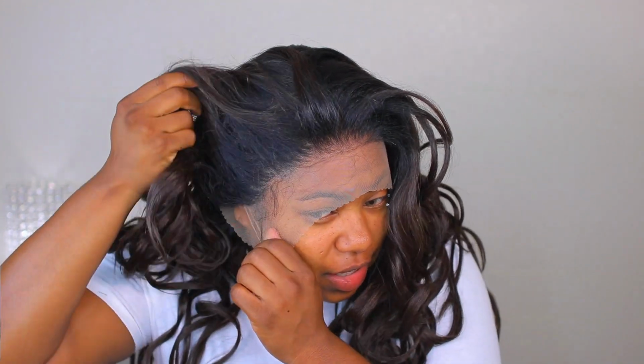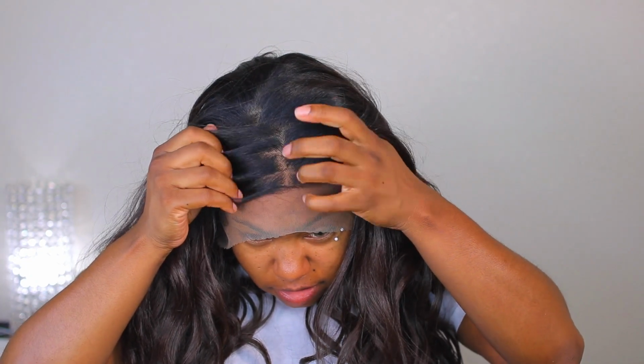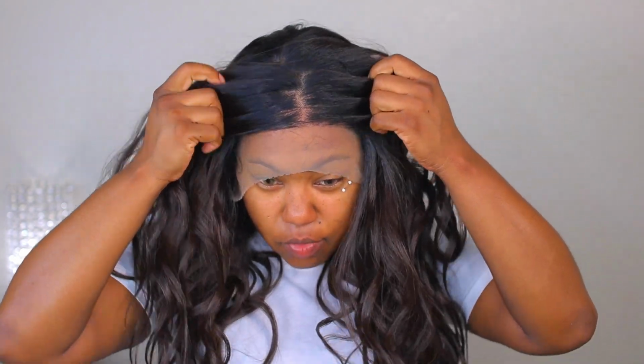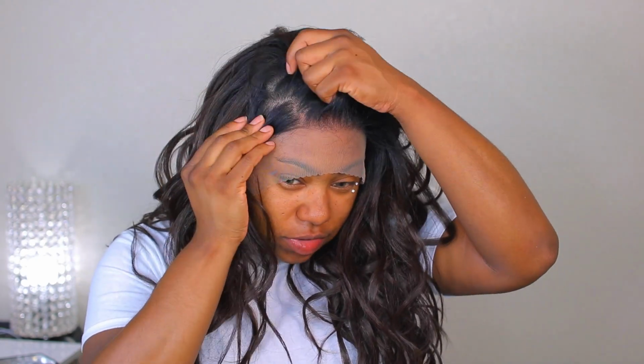The only thing is, this little wig cap feels snug. So let me go ahead and untighten it, see if that's the reason. Okay, so I did go ahead and just take the straps completely off, because I don't know if it's my braids right here in the back, because they're kind of bundled up, but it wasn't fitting on my head, and now it is. And my wig cap, I just pushed back a little bit so you can't even tell. So wearing a dark cap is going to be a plus with wearing this unit, because you can't even tell the cap is there. A little bit, but not too much, you know what I'm saying?